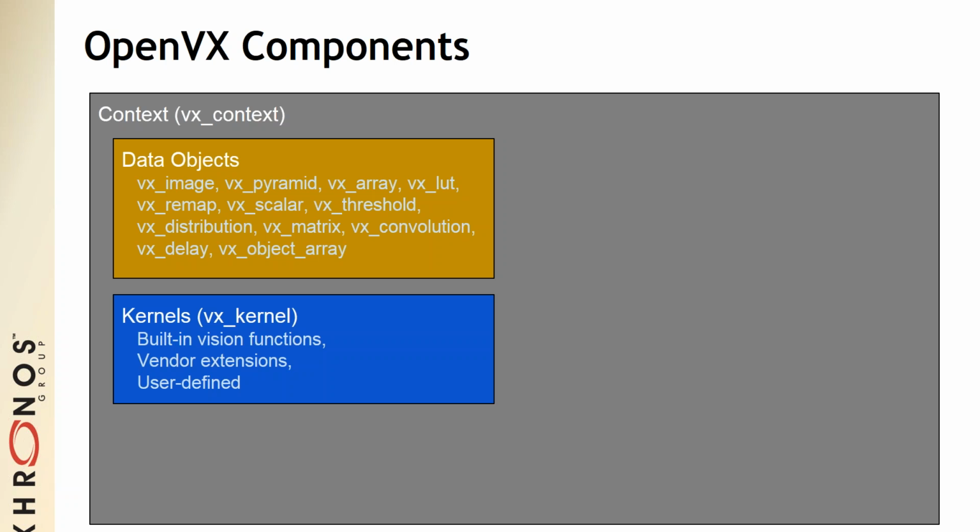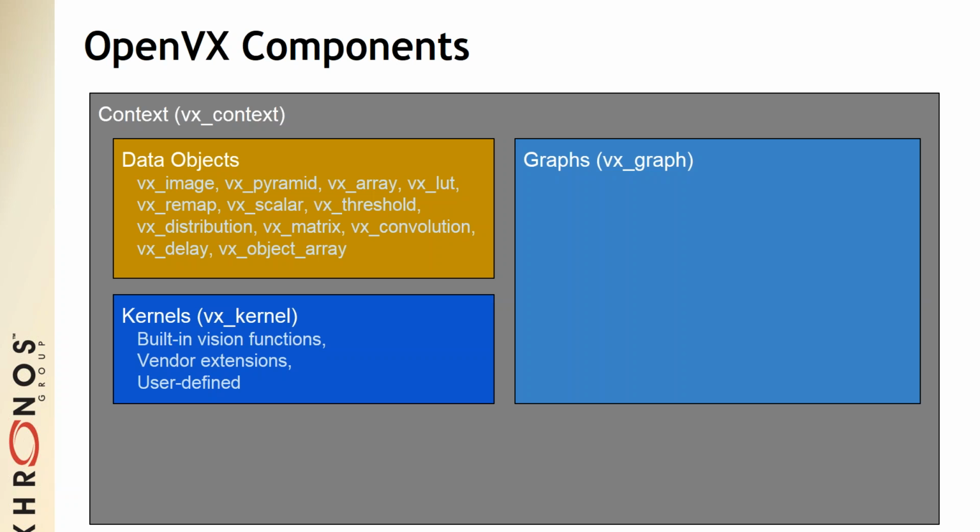And the next part is kernels, where OpenVX abstracts the vision functions using VX kernel objects. It basically includes 44 standard built-in functions. And some vendors and third parties can supply their own additional vision functions, and they can be uniquely identified by certain enums that are specific to the vendor. And users can also wrap their own IP into OpenVX kernels and use it from within the OpenVX framework. It's pretty flexible from that perspective.